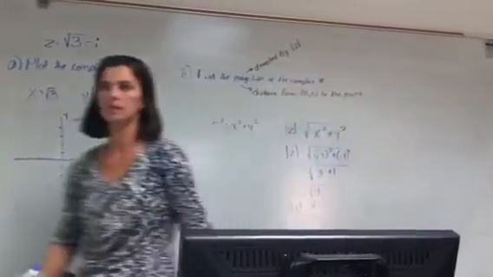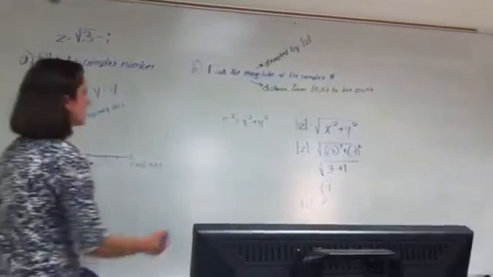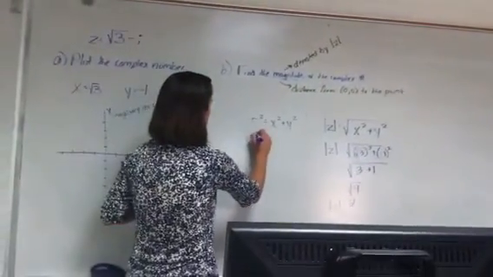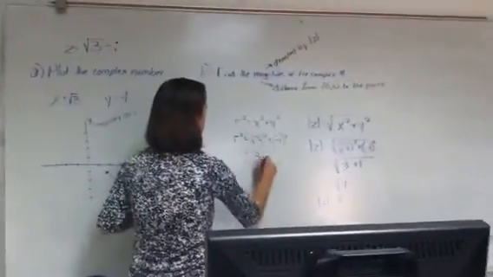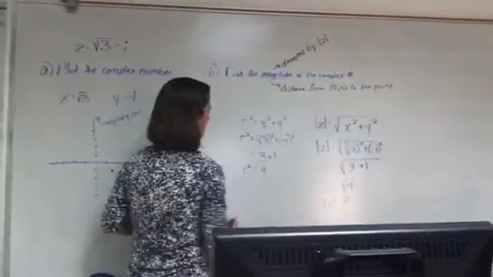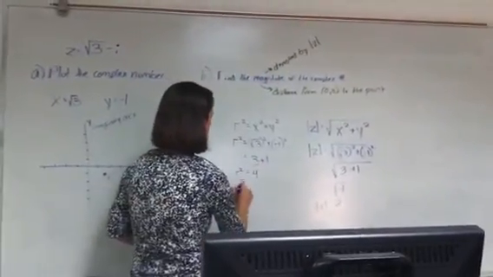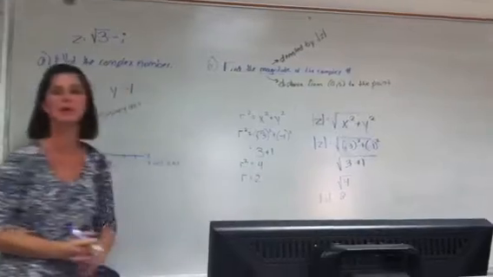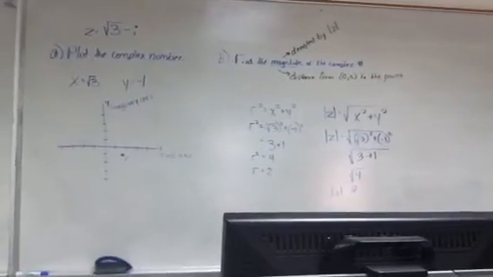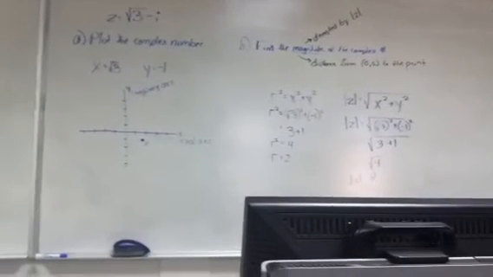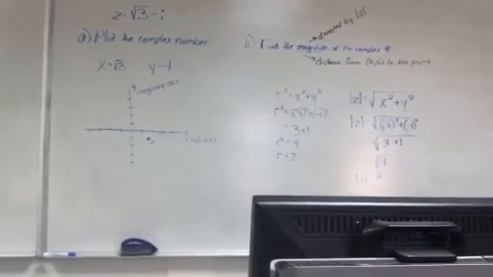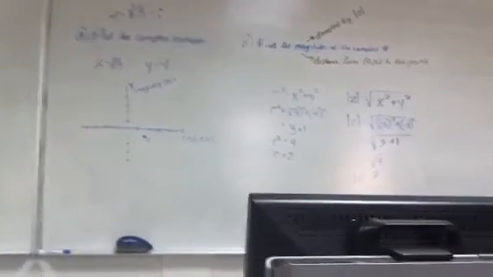Okay, and then look over here with the R formula. You can write it down or not, but just look at it. It's going to be exactly the same thing. Plug the square root of 3 in, plug the negative 1 in. We come up with R squared is equal to 4. We take the square root, and we get 2. So exactly the same thing as finding the R. You guys all right with that?